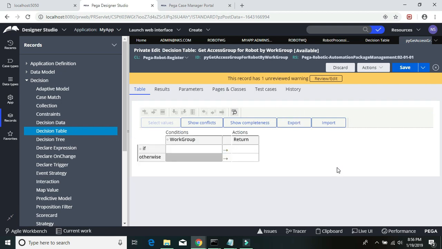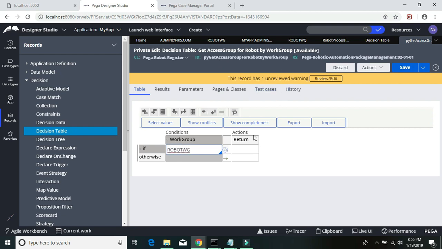And now you can add your work group here, which is robot. The one that we have created, it's ROBOTWG.